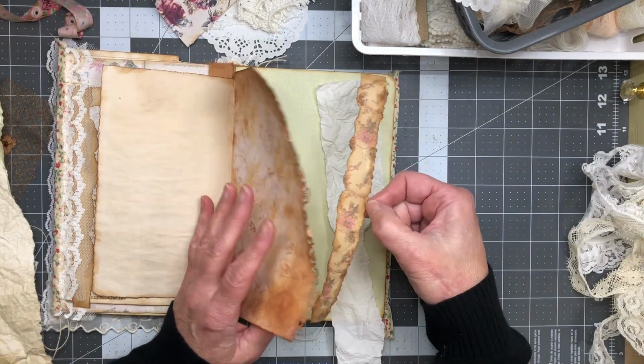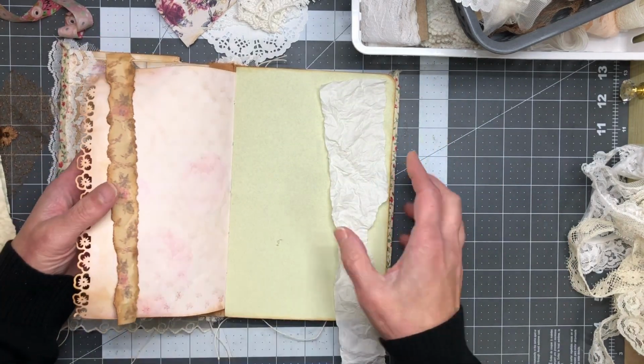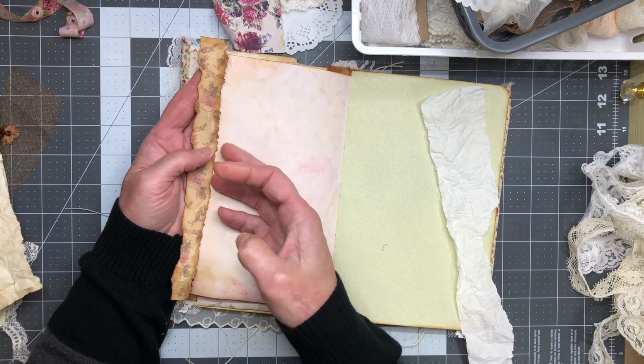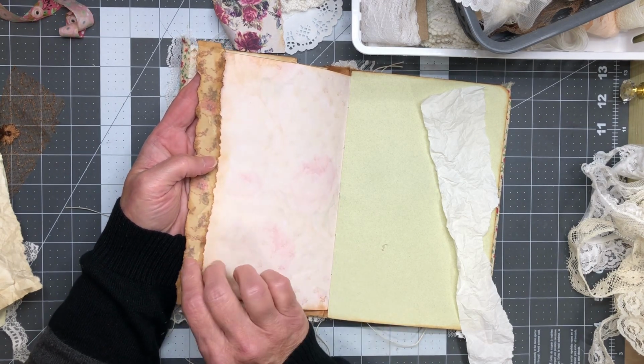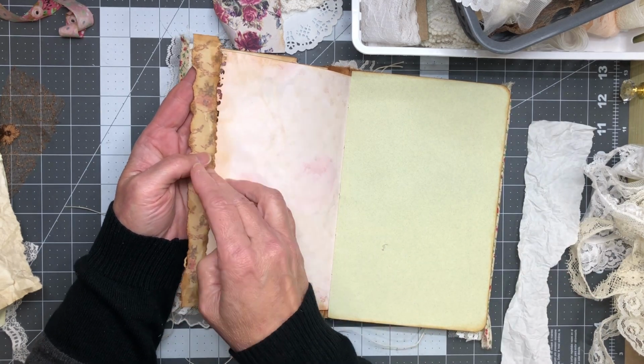At first I was going to use one of my strips, which I like. I think it's cute. Make sure I'm on camera. Right here, like this. You know, that'll work. That gives it some stability. It dresses this page up a little bit, and I'm doing this look throughout, so that's fine.